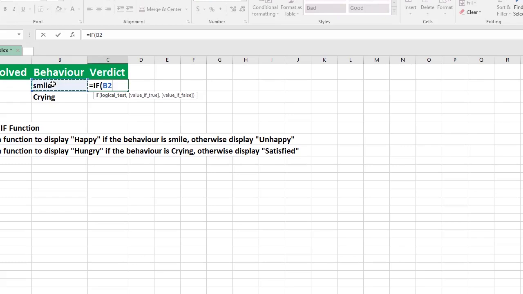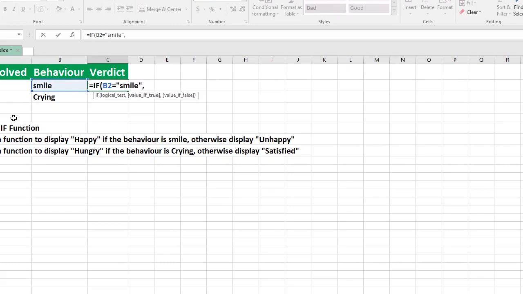So if B2 is equal to smile, but we have to include smile in speech marks. Open speech mark, then type smile as it is there, then close your speech marks, comma.